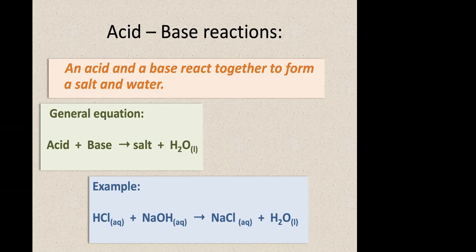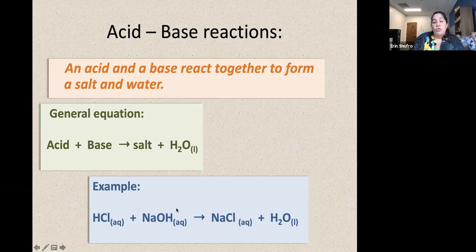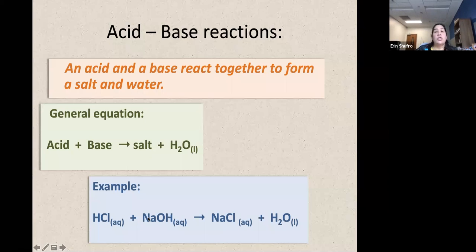It looks like a double. Yeah, it's a double, right? It's not a single replacement, because if it was a single replacement, one of these things would have to be by itself. Yes, it's a double replacement. The sodium and the hydrogen are swapping spots. So an acid-base reaction is also always a double replacement reaction. So acid-base is a subcategory of a double replacement. And it's a specific one.